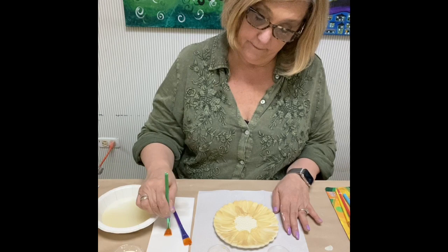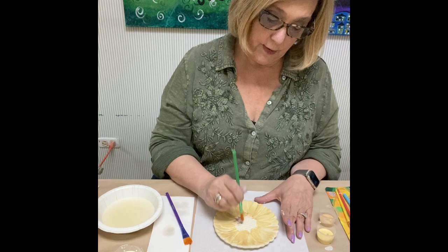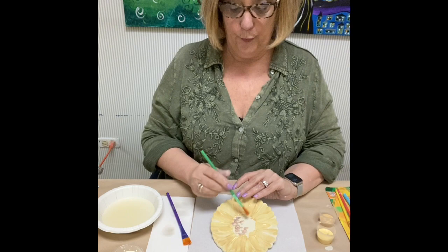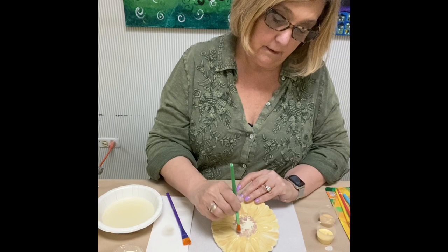And remembering light yellow is in the center, I'm gonna start with brown and take my brush, and I'm gonna do just a little stabbing motion on my plate, and I'm gonna leave some areas open so that yellow will show through. I'm just pouncing on this area. Like that.